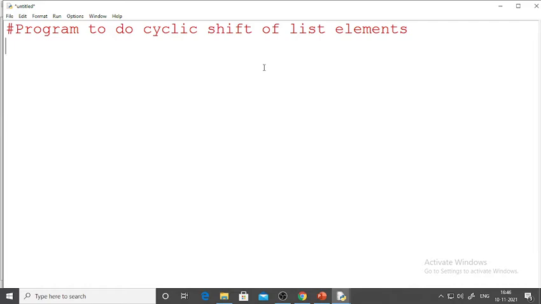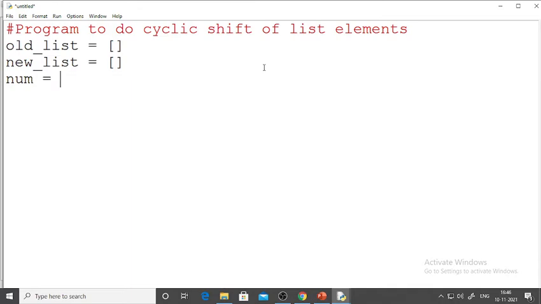Okay. So for that, let me take 2 lists. One is called old list and one more is called the new list. Old list, I mean here the list of the already existing elements, or we will create a list of elements, and the new list is nothing but the list which will be prepared after doing the shifting of elements. So these are the 2 lists we have written.